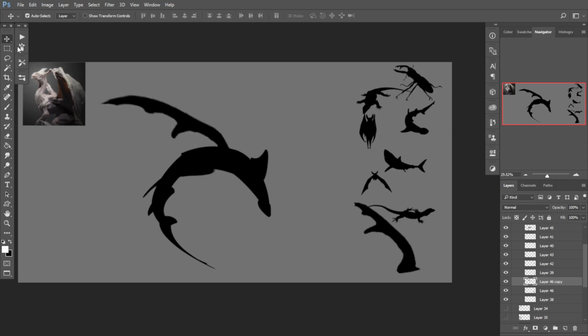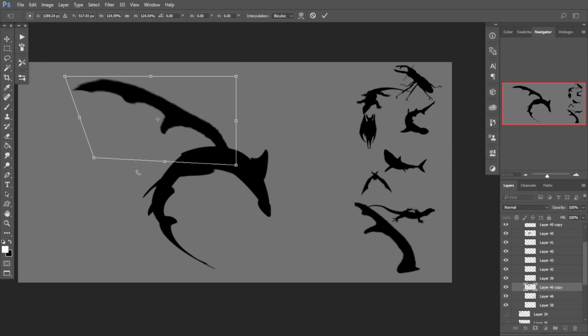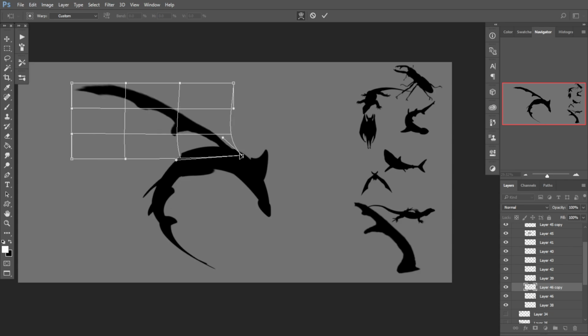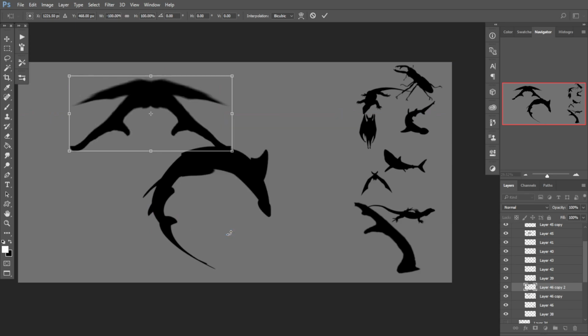I think I'm just gonna close this one. Yeah, so I think it's cool to have big wings. Like this maybe. I'm just gonna add a warp tool to somewhere like this. And mind you, I'm only making the skeletal part of this, so I might have to do something on here, and I'm gonna flip it.